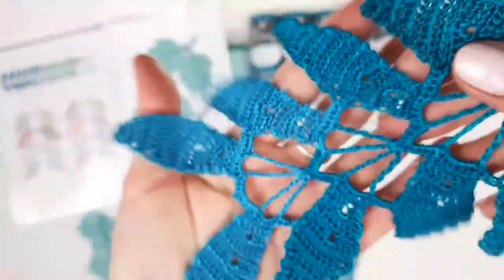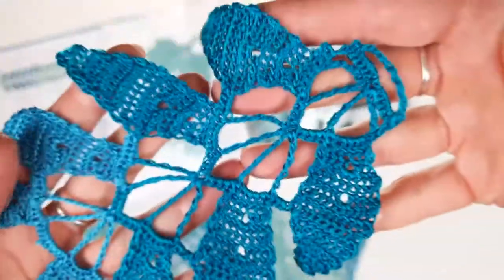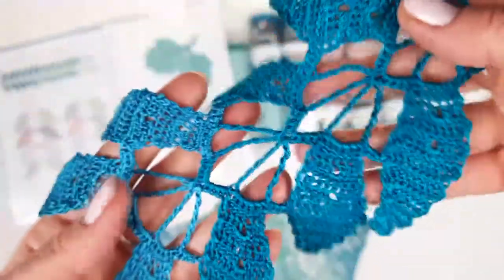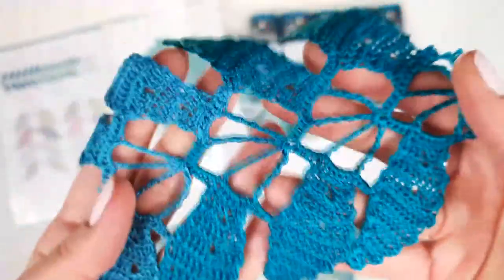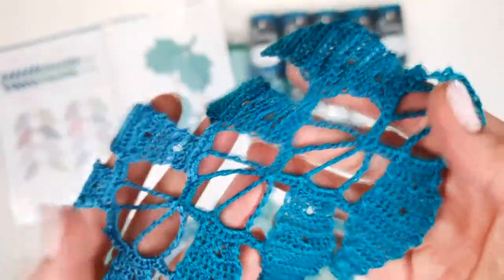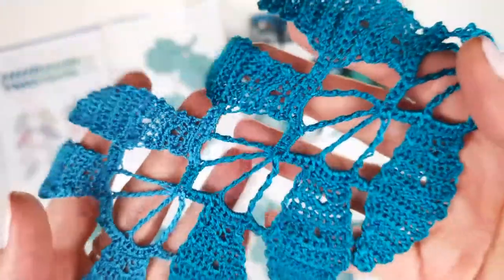Next we have part of a lace ribbon in two colors. I made in total 8 leaves, and it's almost the main element in our dress. And for our dress we should make three lace ribbons in a different way, in different sizes, and with different color designs. So this sample I will place here together with the scheme.